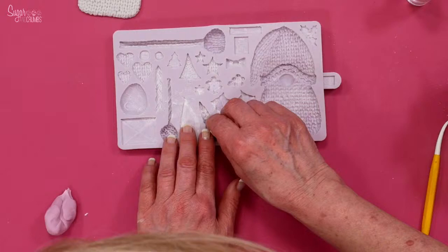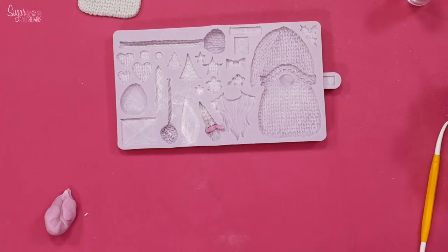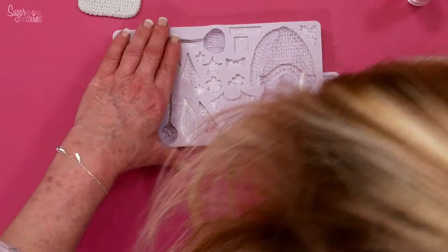Now, if I press that in, it'll come out on my finger. So I'm going to use a ball tool to just push it or stroke it in. What's on the end of that?